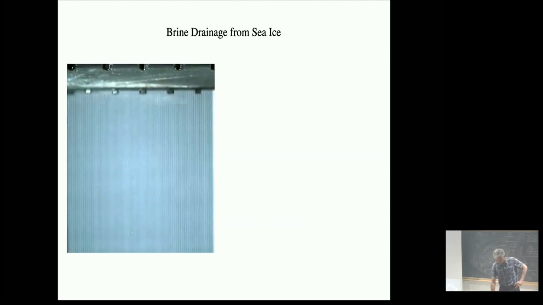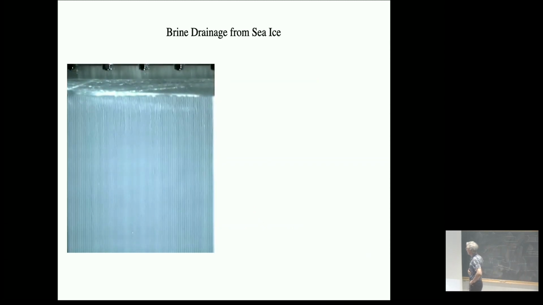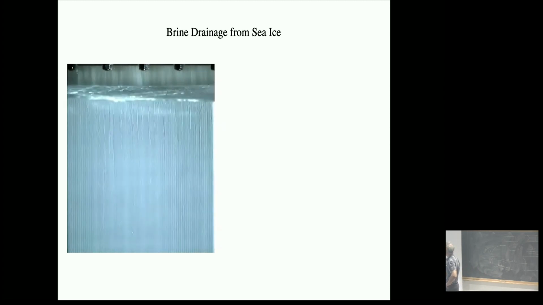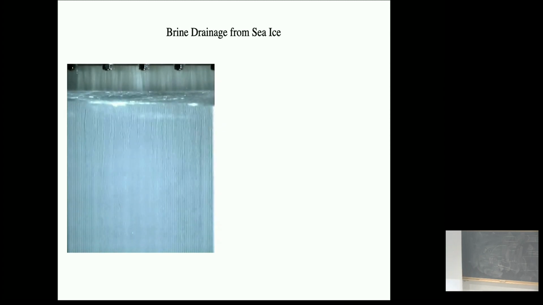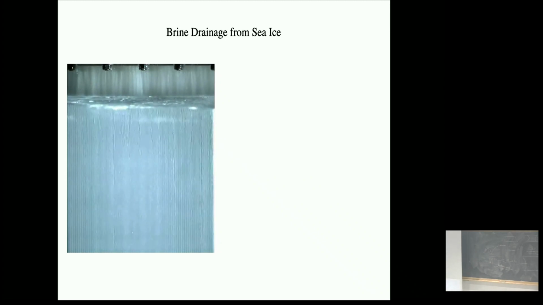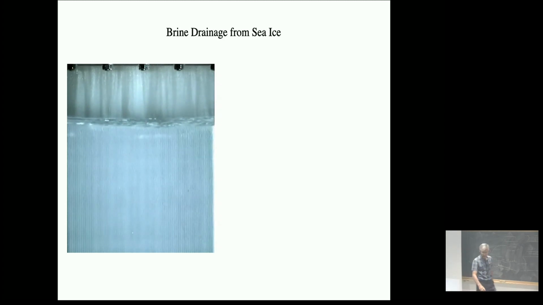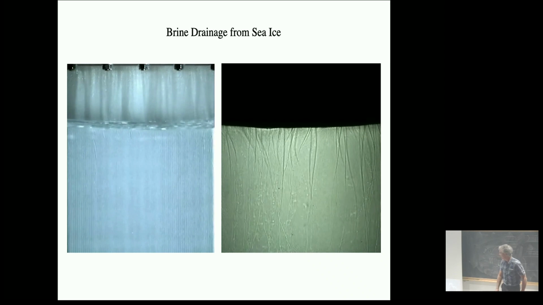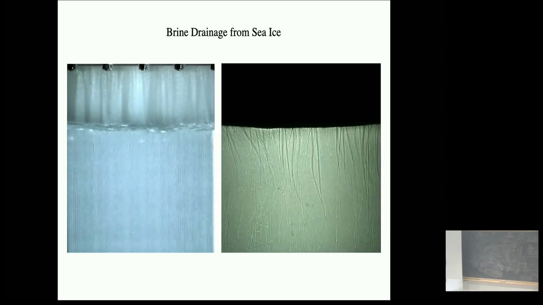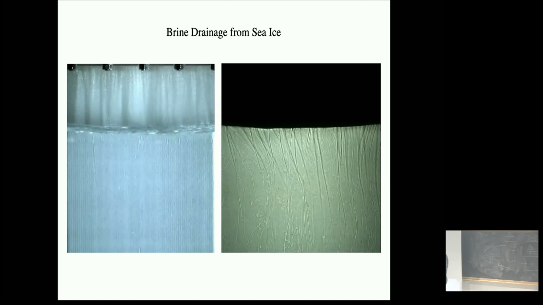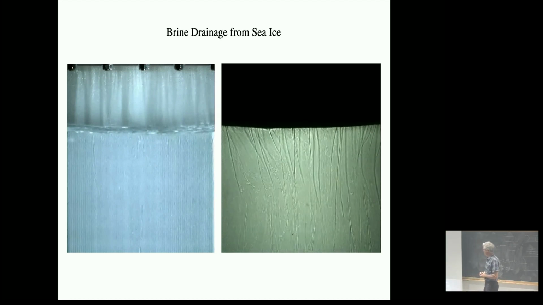So let's start by looking at some sea ice. This is artificial sea ice grown in the laboratory. You're looking at about 6 hours of growth. And you will see that the ice has some texture to it. You will also see that there's a shimmer, which the starfish will be afraid of. Some shimmer in the water, and that shimmer is a consequence of brine. We can see that brine a little more clearly by putting some tracing paper in front of the tank and shining light from behind to create what's called a shadow graph.